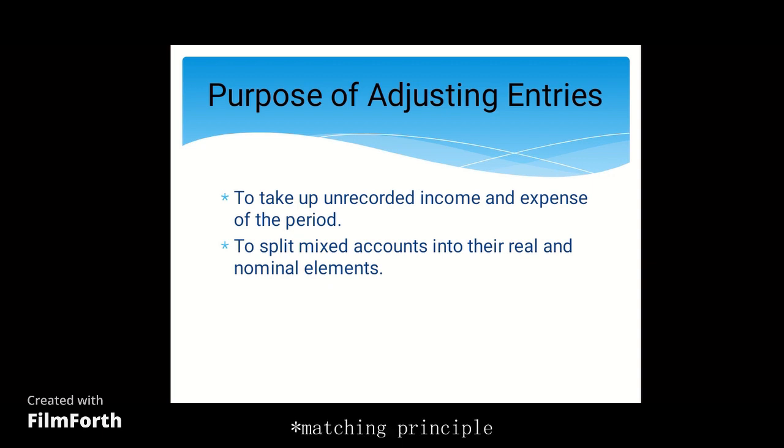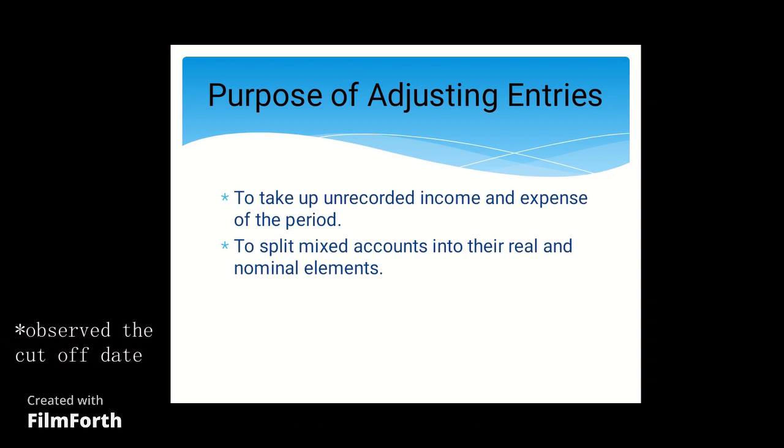So in preparing the adjusting entry, we observe the cut-off date or cut-off period. This is the period observed in preparing the financial statements. This is the dividing or boundary date segregating each of the accounting periods. So the end of the accounting period is the cut-off period. If a business uses an annual calendar accounting period, the cut-off period or date is December 31.